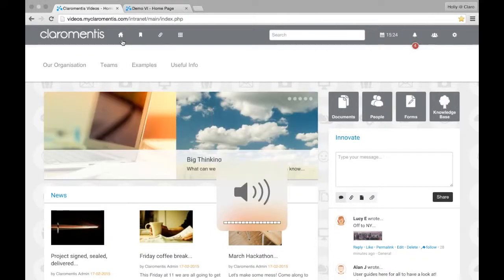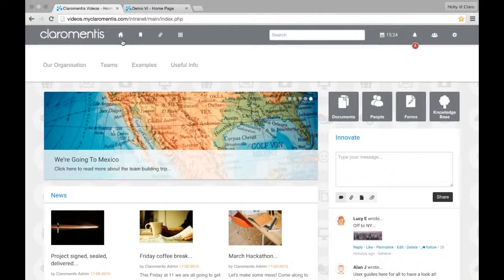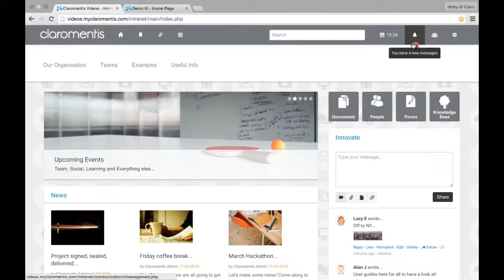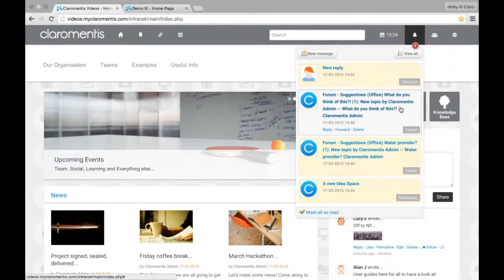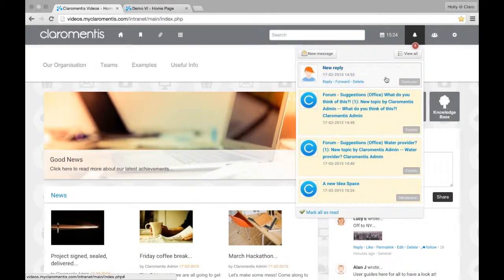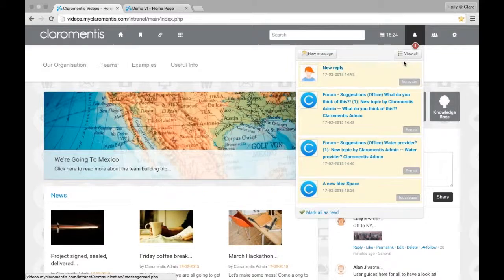I guess if I set the holiday request one the way you've done, we'll get a bit better buy-in to it. It was just trying to cut down. Some people were getting too many, because the other thing people are finding is when you click on that bell icon at the top of your screen, it stays there until you click off it, and they don't automatically delete once you've read them, which a few people have pointed out. That's one to be put up as a suggested improvement for the future.